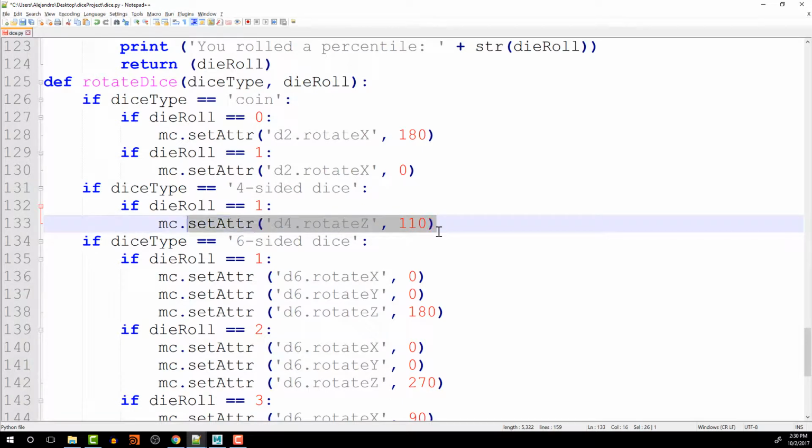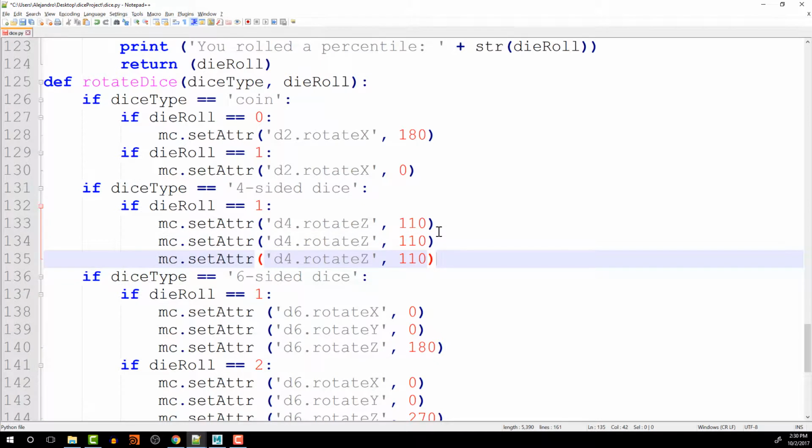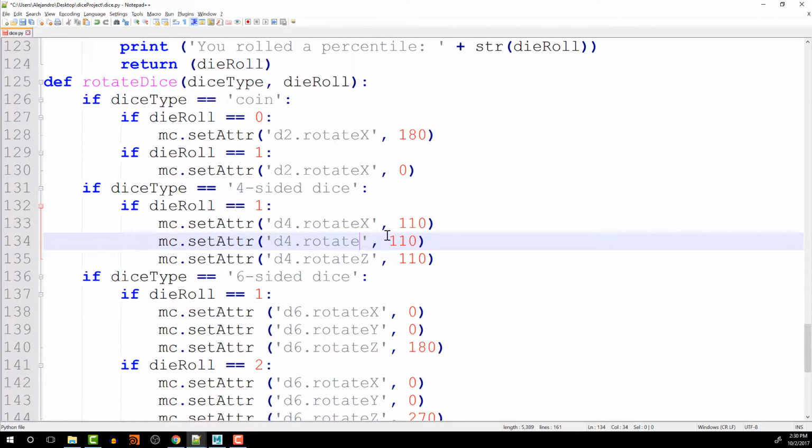And I have these values written down on the side so that I know exactly what I want to be. So that's the z value, but we want to make sure we have x and y, and each one of these are going to be 0.